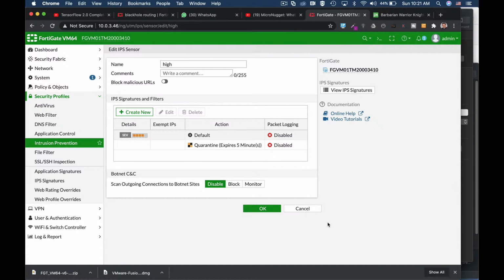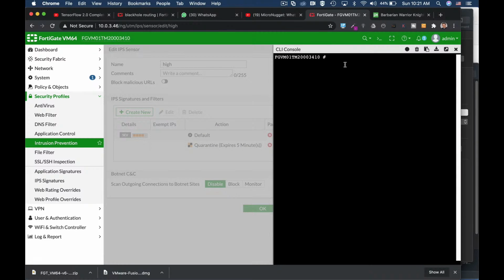Now let's make our IPS sensor more descriptive. So let's use the config ips sensor. Let's edit the sensor that we have just created.